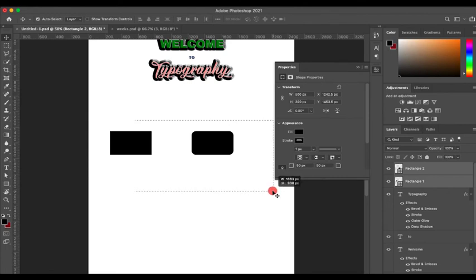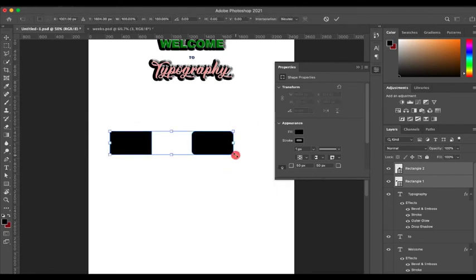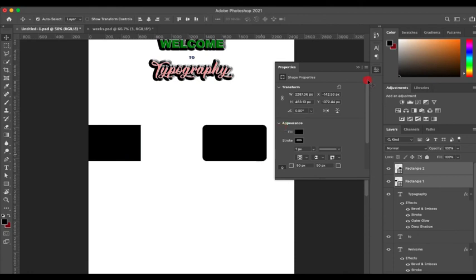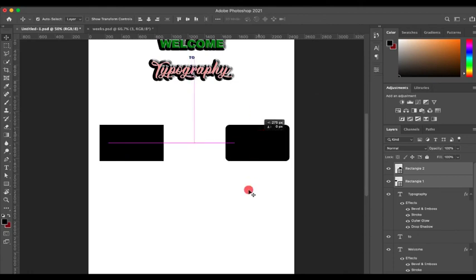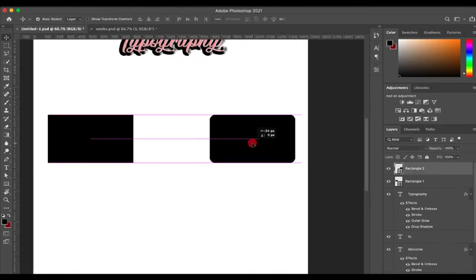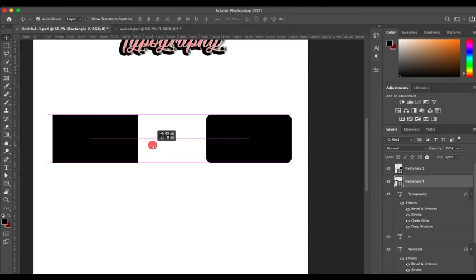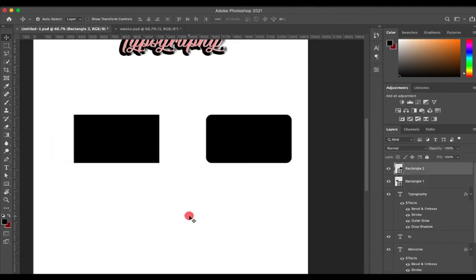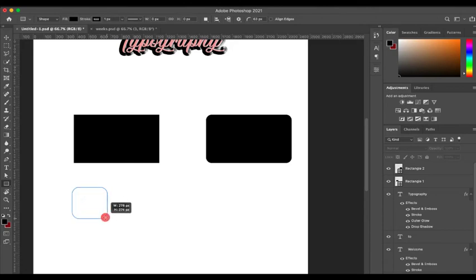Let me go ahead and zoom them out. I can see that the edge of this is more curved than the edge of this. Now, what else can I do from here? I can also create a third shape. I press U, and another way to draw your shape is to click anywhere on the canvas and start creating it by dragging, depending on how I want it to be.